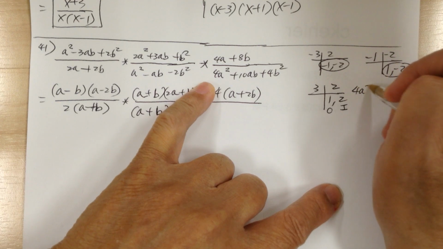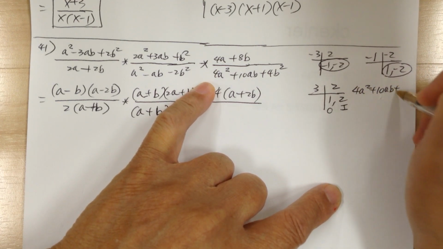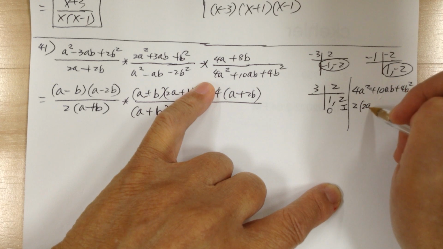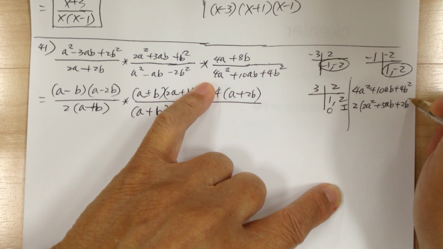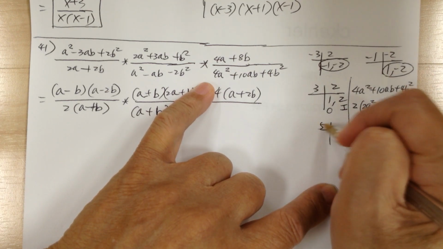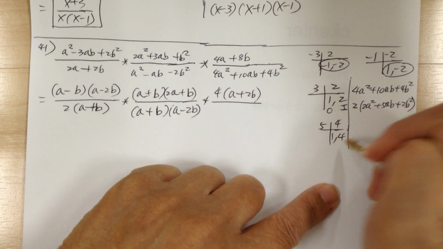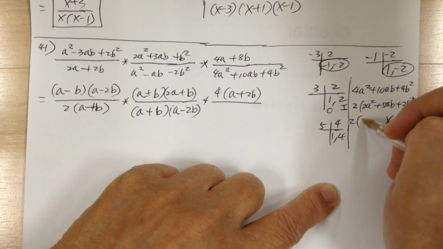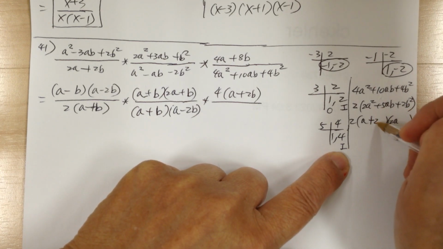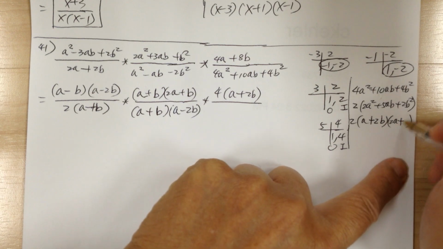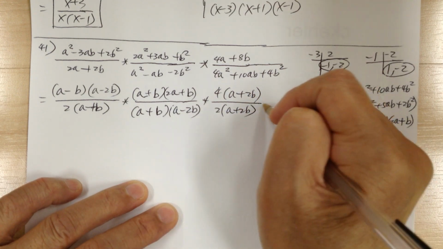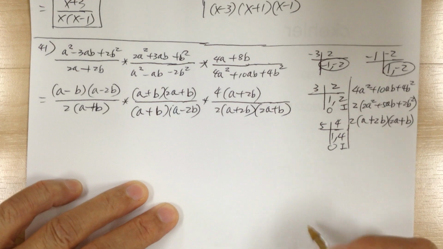okay, this one you got 4a squared plus 10ab plus 4b squared. Okay, so you can factor out the 2. So you're going to get 2a squared plus 5ab plus 2b squared. Okay, and then from there, you have to do the master product. So you need to get 5 and the 4. So 1 comma 4, that's it. Okay. So you're going to get a, 2a, so this will be the inside. So this will be plus 2b, and this is the outside, so it will be plus b. Okay, so this we end up with 2a plus 2b and 2a plus b. Okay, that's a lot of stuff.